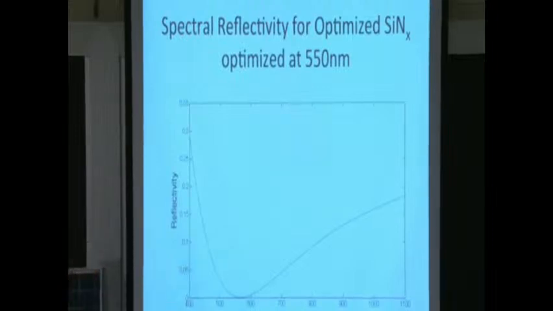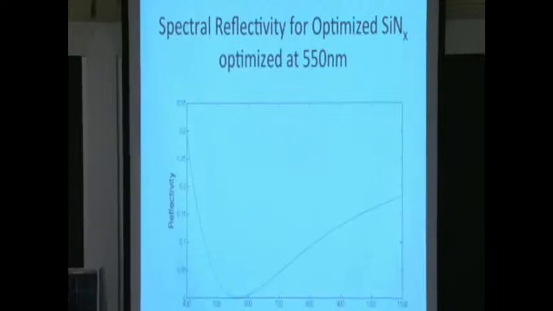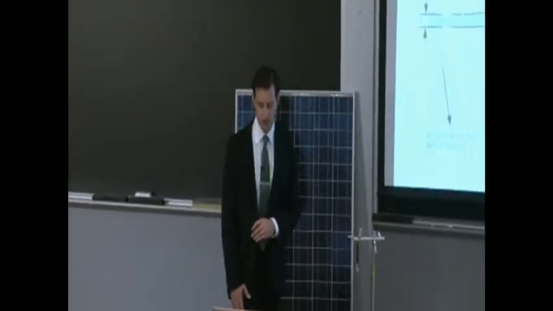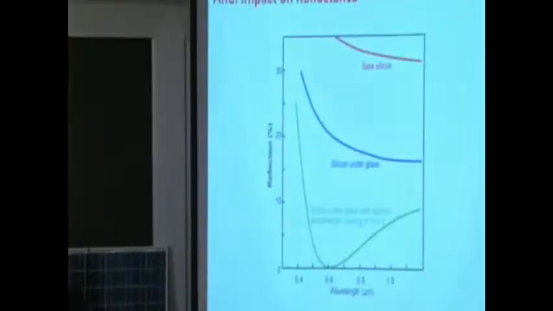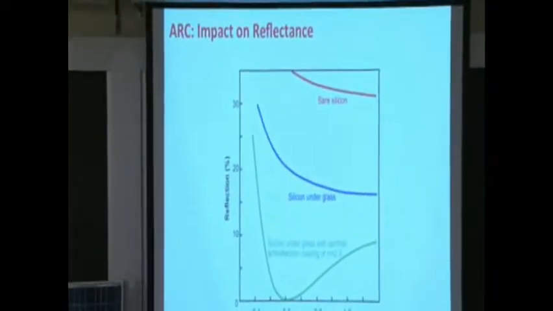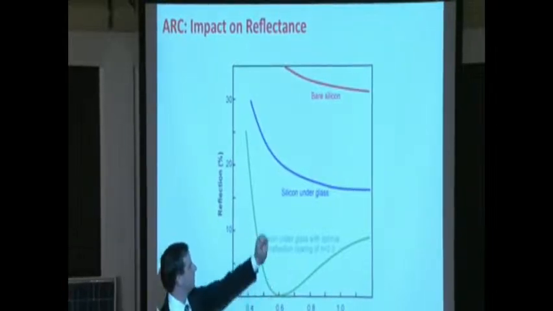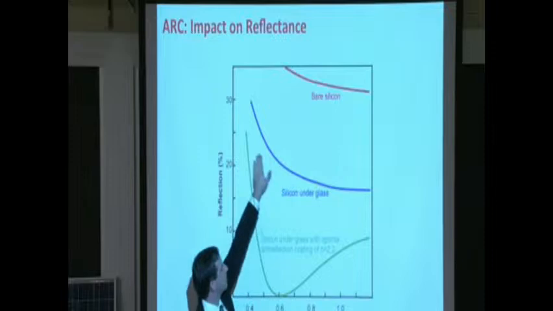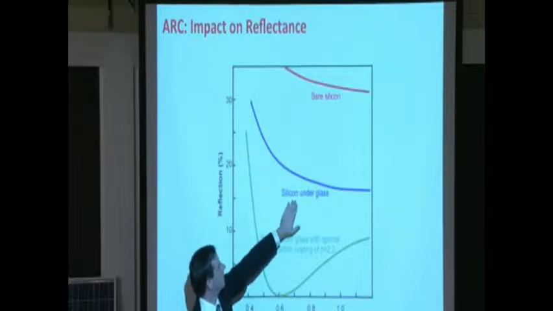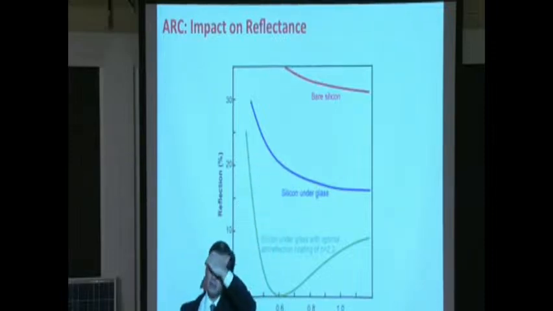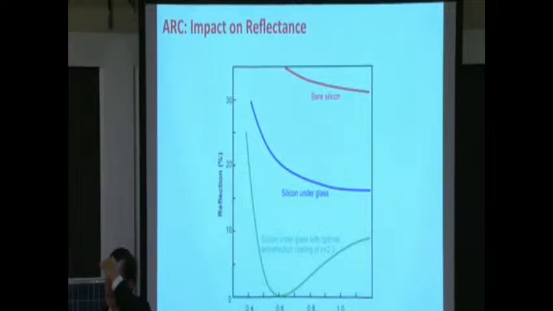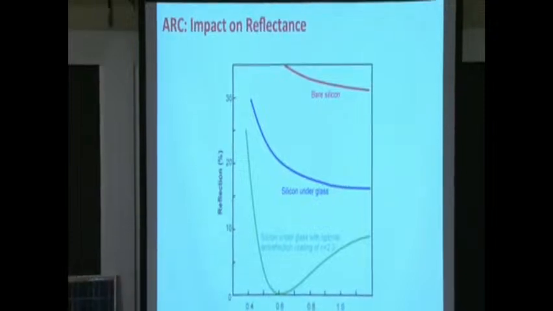And that's pretty cool because now you can begin multiplying this function against your solar spectrum and calculate the total amount of light entering your sample and the total energy entering your sample. Equations, brilliant. The important thing to note here is that it really matters. This is silicon under glass, for example, a typical solar cell material, in blue, and it's better than the bare silicon. Why is it better than the bare silicon? Silicon under glass. Glass has a refractive index of 1.5 or so.